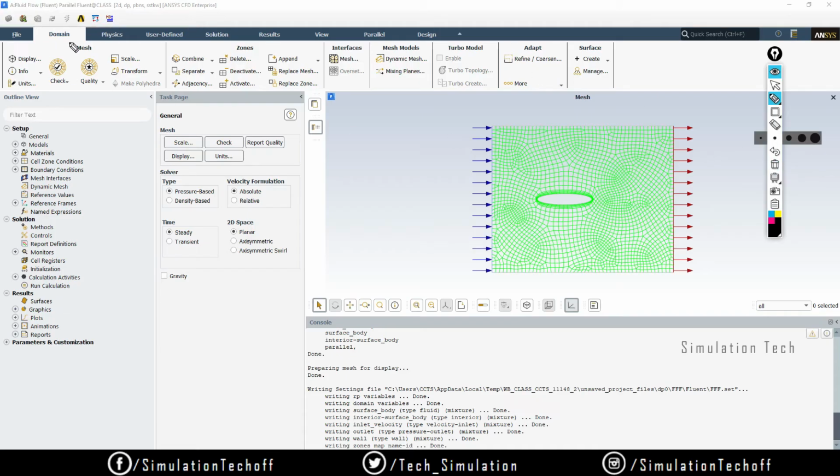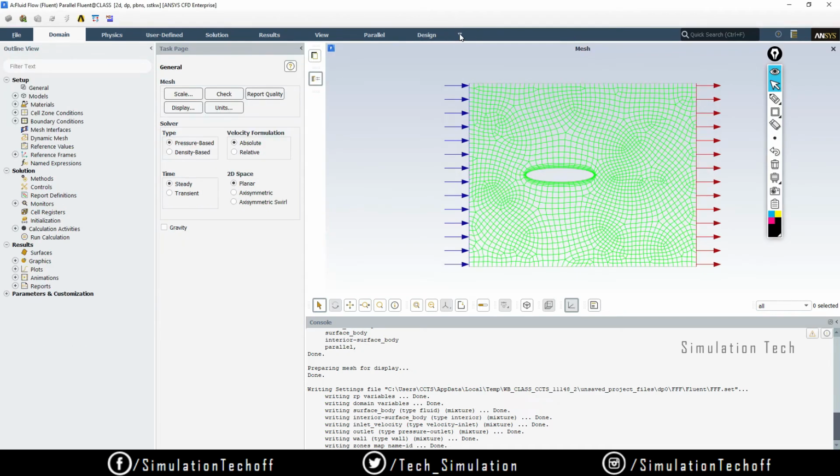And you also have File, Domain, Physics, User Defined, Solution, Results, View, and Parallel Design options. This is a ribbon bar. Accordingly, if you want file management tools, you can shift over to File, and for domain-related tools, shift to Domain, Physics, User Defined. We will discuss these options later in our upcoming sessions. For now, I will just minimize this.